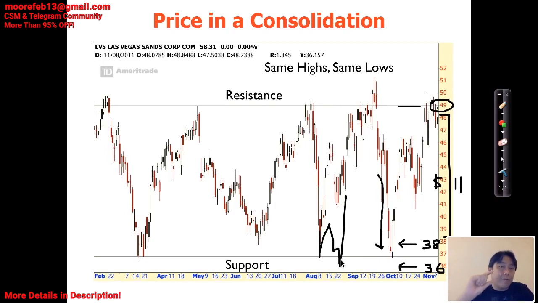So ATR is known as average true range. It represents the average range of the candles of this particular stock. What's the average volatility? Okay. So for example, for Las Vegas Sands, you could calculate that the ATR is, for example, $1. So that means on an average day, Las Vegas Sands moves by $1 in volatility. And any charting software will have an indicator known as ATR that you can place in. It will calculate the ATR for you. And I'll show it to you again on the lesson of technical indicators.